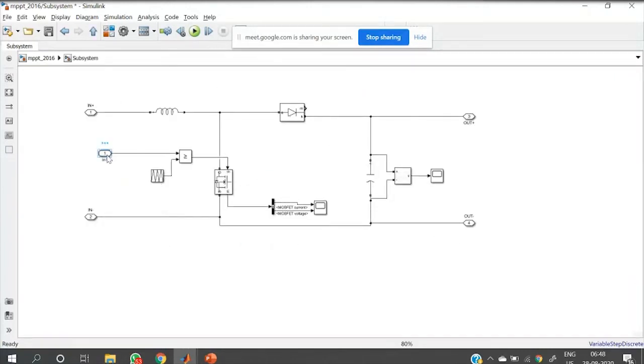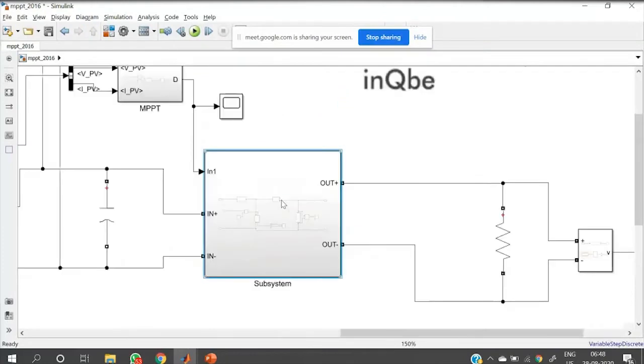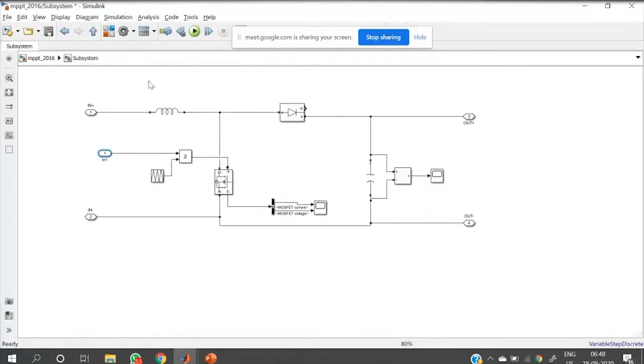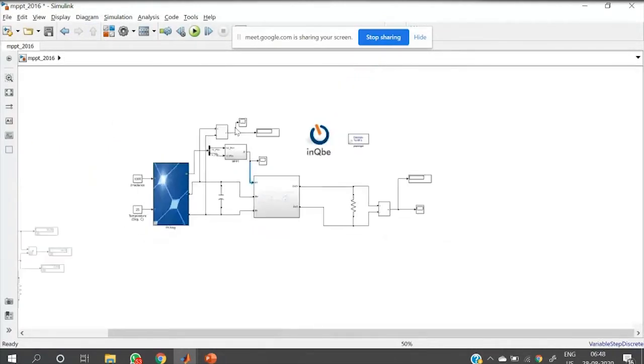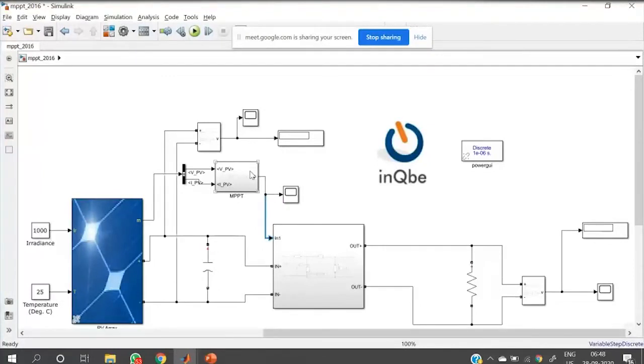Here we are having a PWM generator. Yesterday we had a boost converter simulation. The same boost converter simulation is used here. Then a duty cycle from an external module is connected to control MPPT.